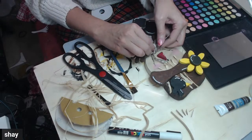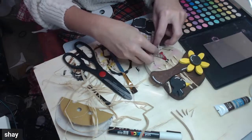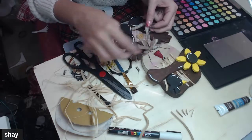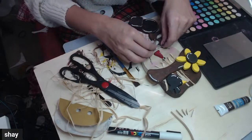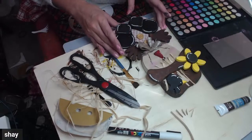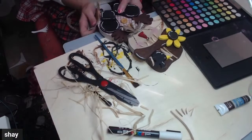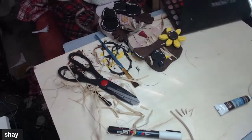Kind of just want to do a knot, not a bow, but I don't know if I'm going to be able to pull that off. Well, I guess we're doing a bow. Okay, and then I just need to sand these edges off a little bit because our paper, and then I'll have to, let me move this before I drop it all over.